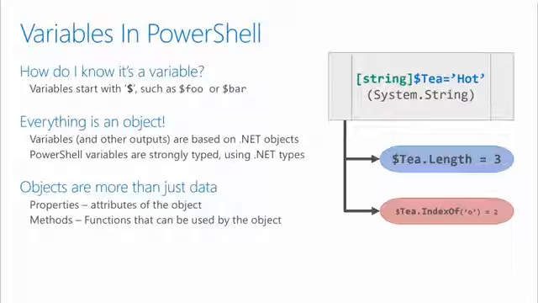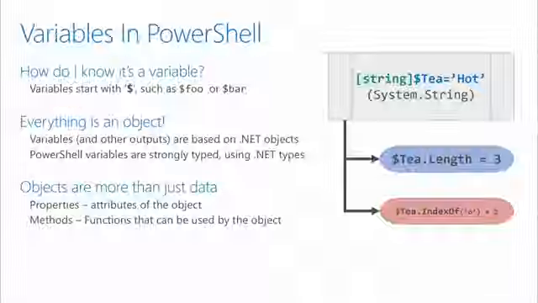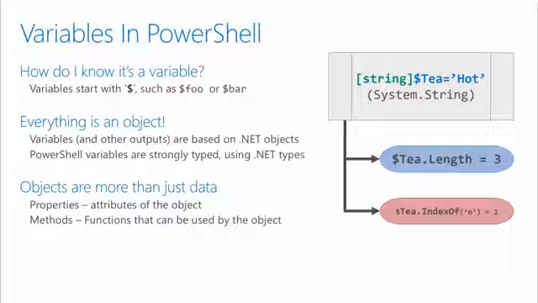But let's say, in SQL Server, it would be CHARINDEX. We would do a CHARINDEX lookup of where the letter O appears. In PowerShell, or in the .NET model, I should say, it's IndexOf. It's just a function we call to say, where's the letter O? We could call the same function and say, where's the letter T, where's the letter H, where's the letter J, which would come back with a 0 because there's no index value of that.